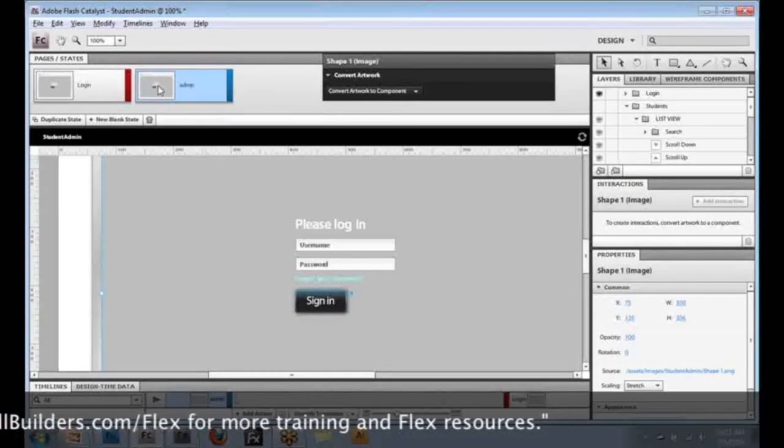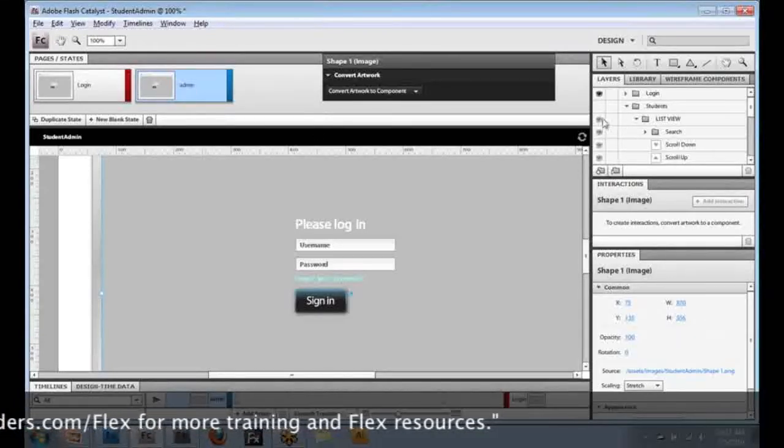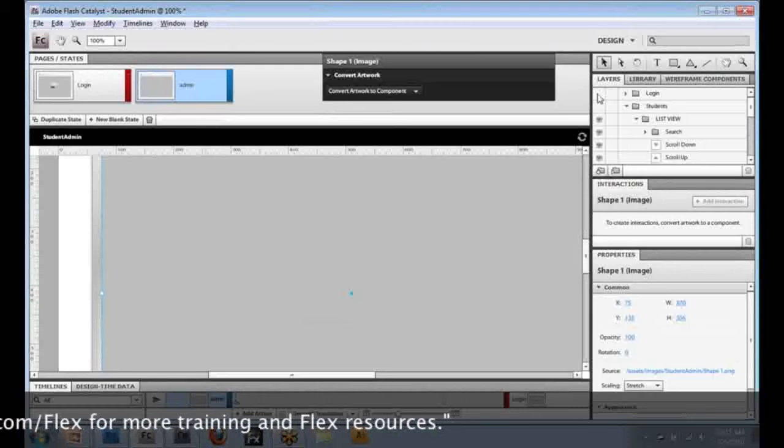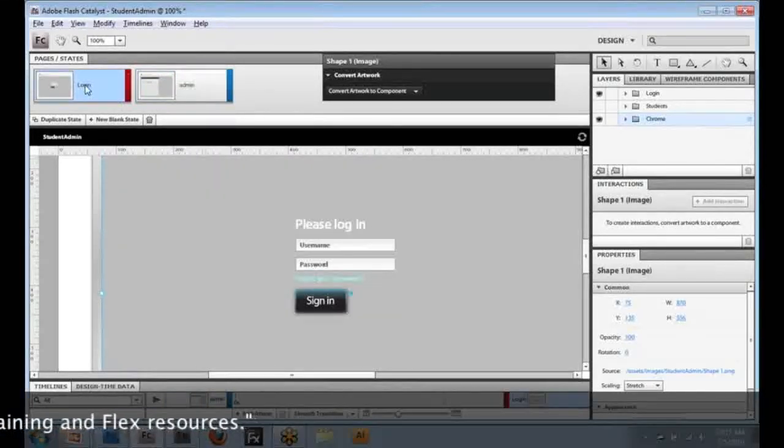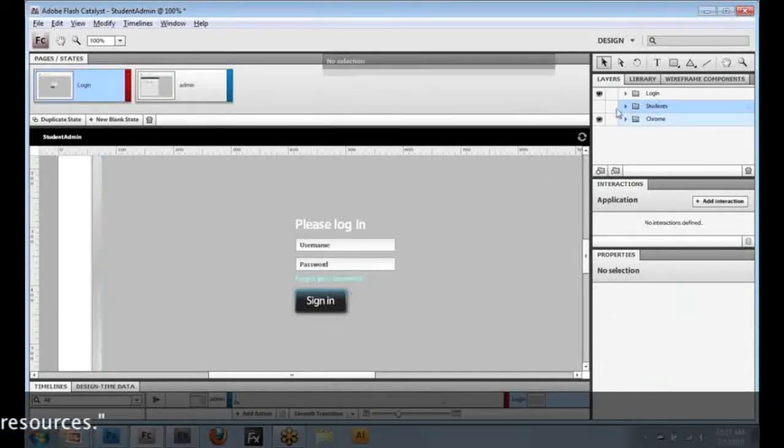Now, in the admin state, I want to hide the login layer and show this students layer. I'll switch over to the login state, and here I'm actually all set because the students layer is already hidden.